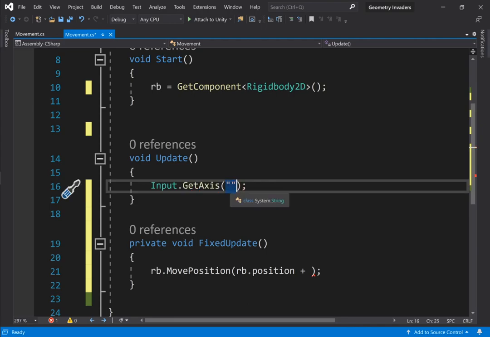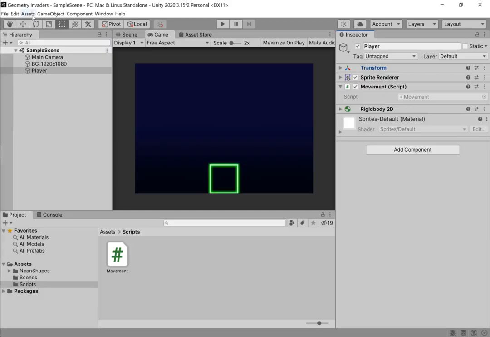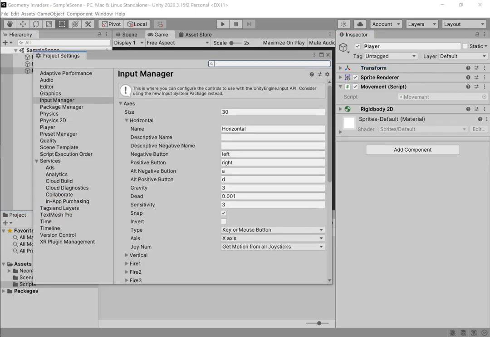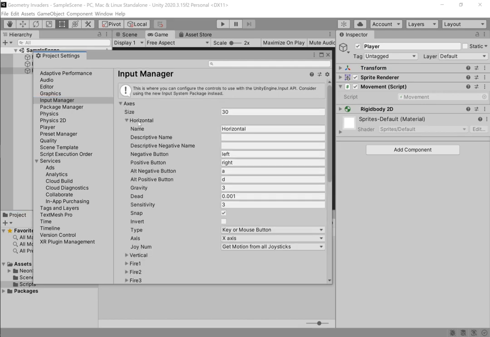Then you guys stay on the script, but have a look at my screen. I'm going to go back inside the Unity engine: Edit, Project Settings, Input Manager, and there you can see there's this section called Axes, and there's this axis called Horizontal, and that is mapped to the left and right keys, and the A and D keys.